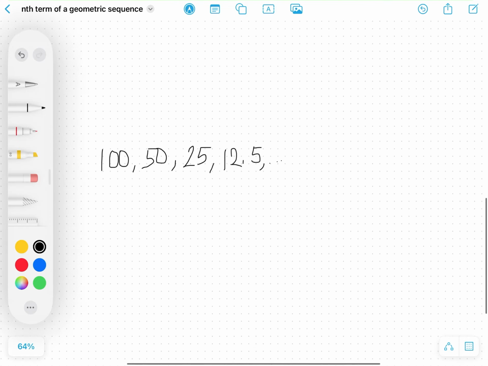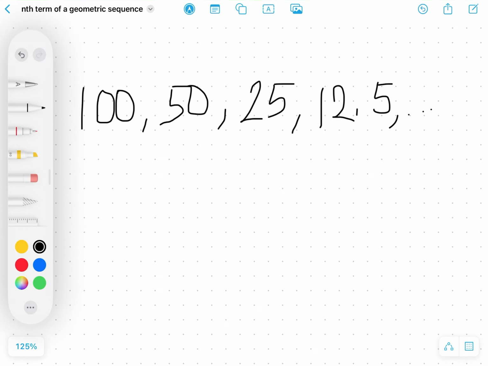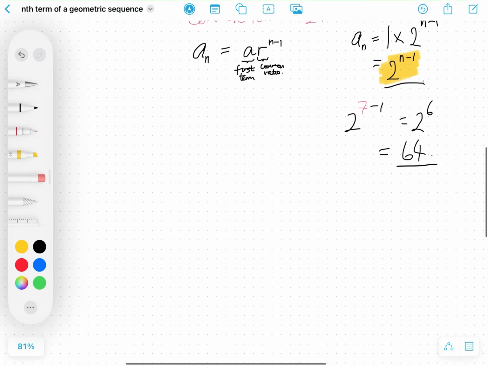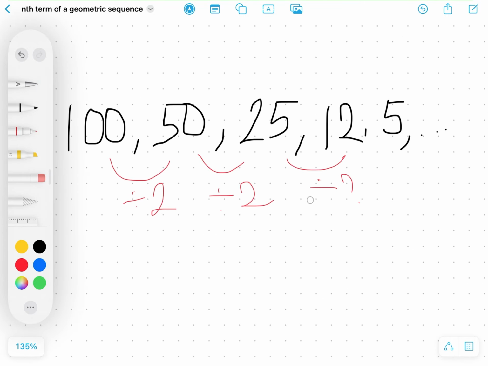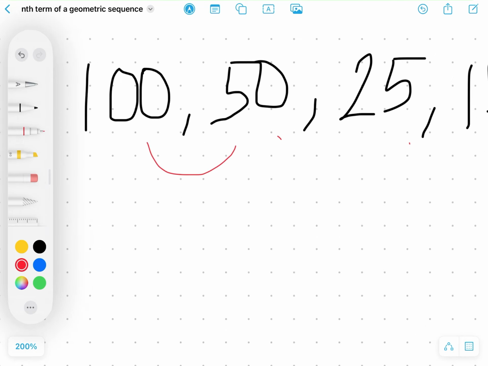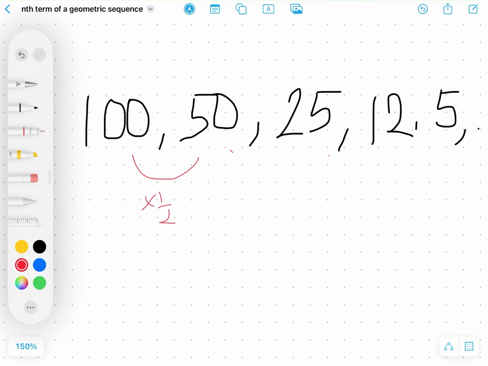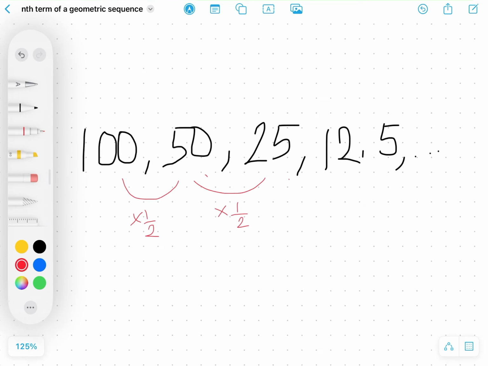Now this is a more challenging example here. And a common mistake here would be to label each term as progressing by a division of 2. However, the common ratio is always a multiplication. So instead of writing dividing by 2, we need to write multiplying by 1/2. So instead of dividing by 2, we multiply by 1/2. And that gives us our common ratio. A common ratio is always expressed as a multiplication, not a division.